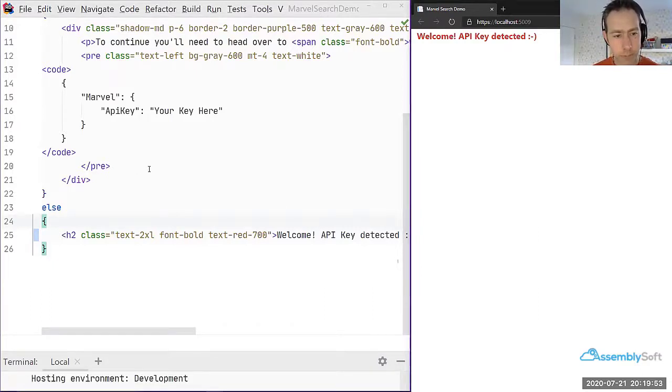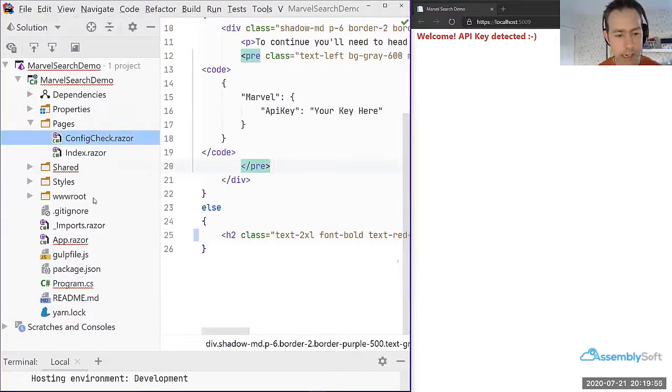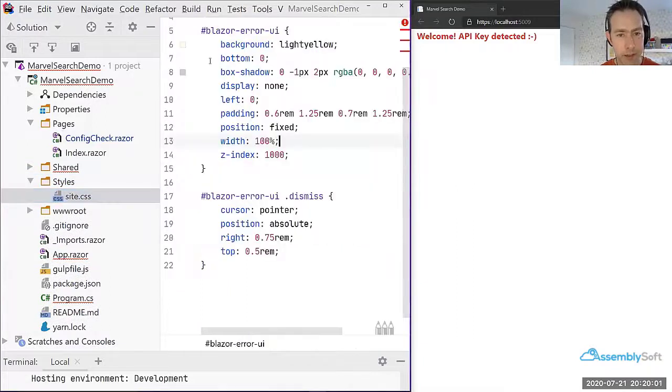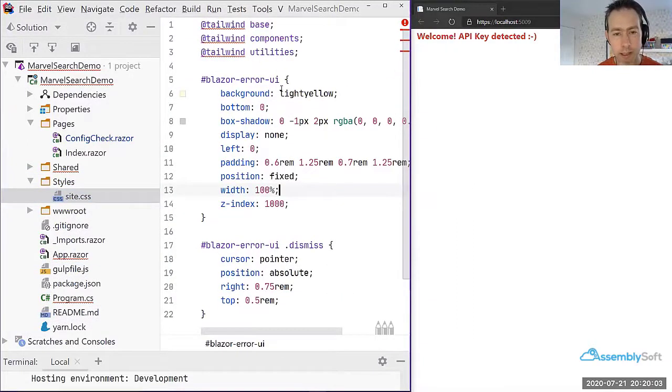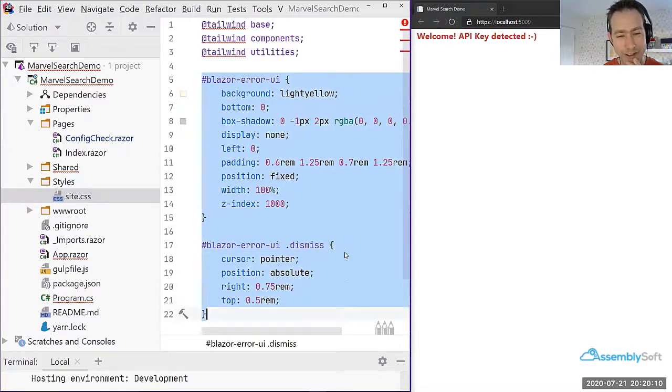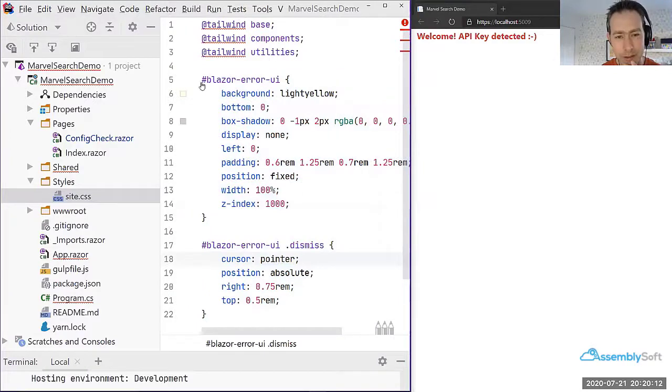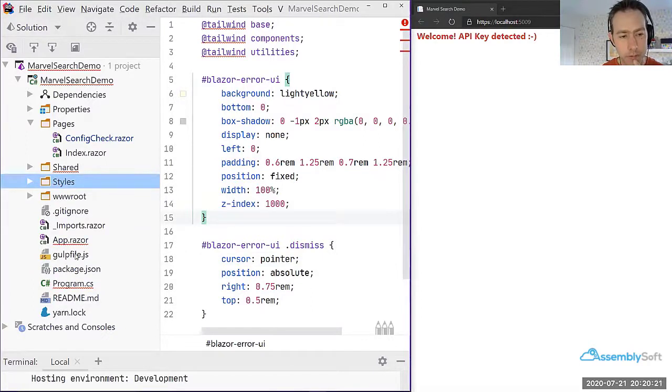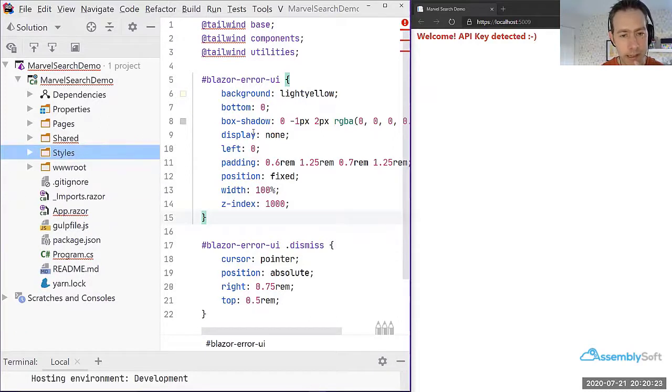So this is a good starting point. If you wanted to explore this project and see how this is all working, Chris's blog post goes through this, so that would be the best place to go. But we've essentially got our own site.css here, and I think I literally copied this from your post, Chris, with some styles that basically just make sure that the errors show up properly when they appear in your app. And then essentially what happens is through this gulp file, that all gets compiled.